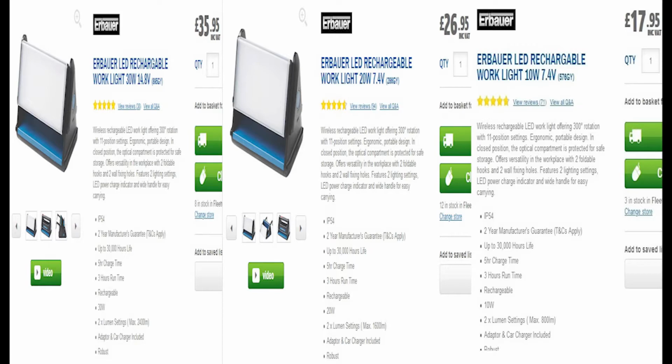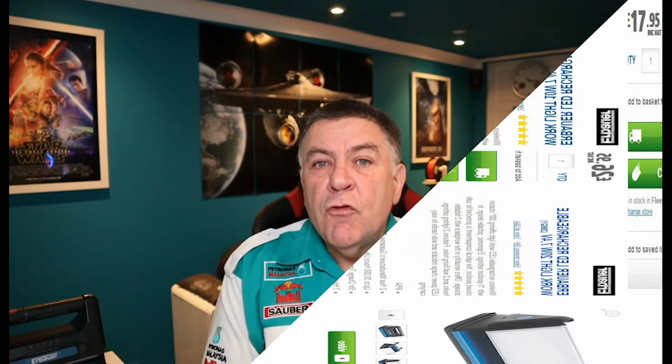And like I say, each one jumps up £8 in price. So they're the three different models they do, and the different prices and the different light outputs they do. So let's see how it performs now in the dark. We'll try it behind in the observatory with the lights out, and outside as well.